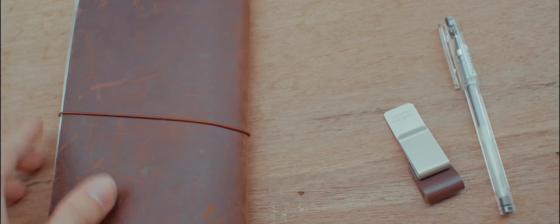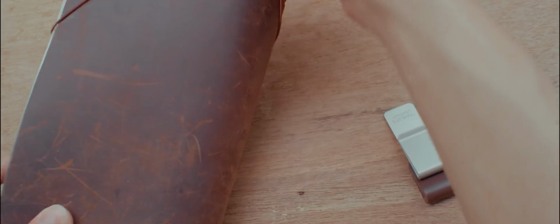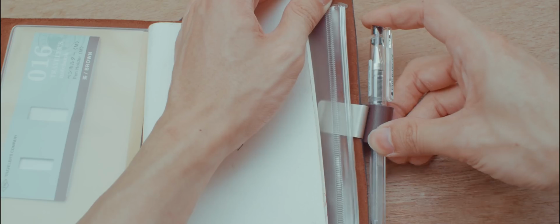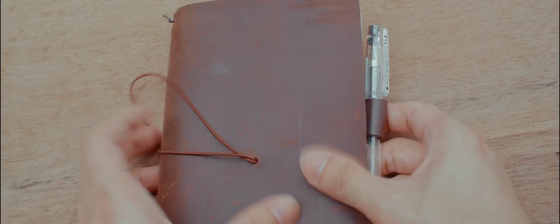Another thing that you can think about gifting is the traveler's notebook. It comes in a sleeve. You can get the sleeve and some accessories and sketchbook inserts. It's a little bit on the pricier side, but it just looks nice and it's a good looking gift. So that's pretty much it for sketchbooks.